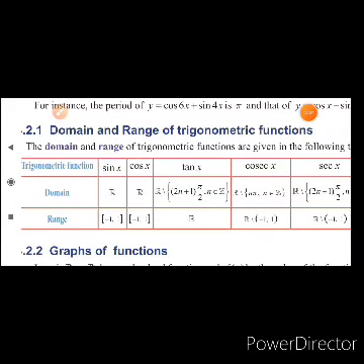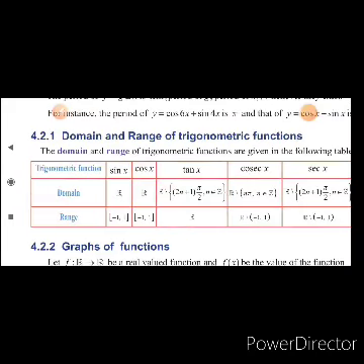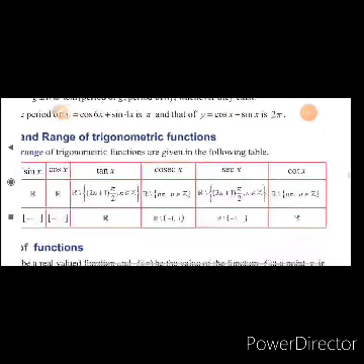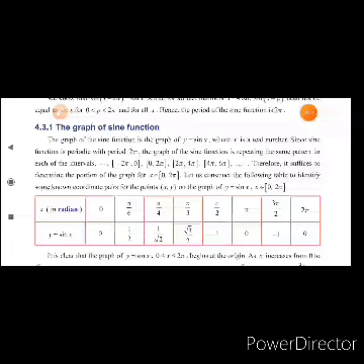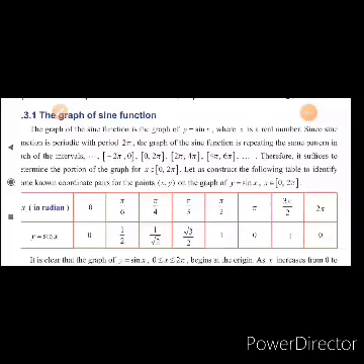This is the trigonometric function, domain and range. Sin x: real numbers, range closed bracket minus 1 to 1. Cos x: real numbers, range also minus 1 to 1. Tan x, cosecant x, secant x, cot x, and so on. Okay, my dears, this table, x in radian, y is equal to sin x. You already know that, no?